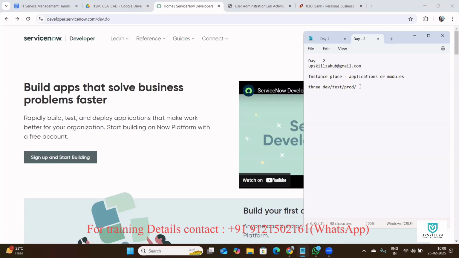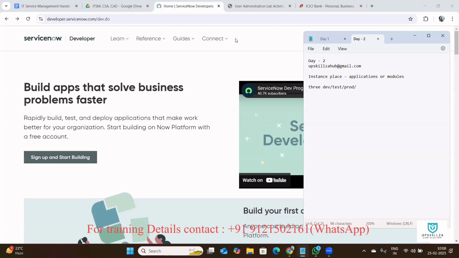It includes about 60% of the modules. The rest, 40%, is premium, which we don't even need for the basics. With the 60%, developers can practice and learn ServiceNow.